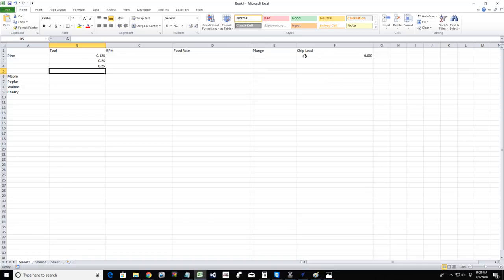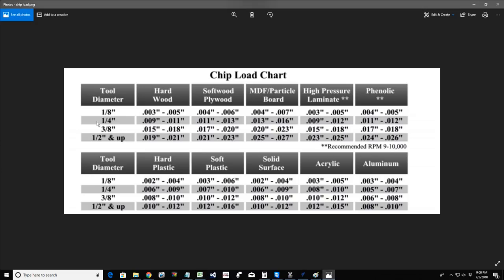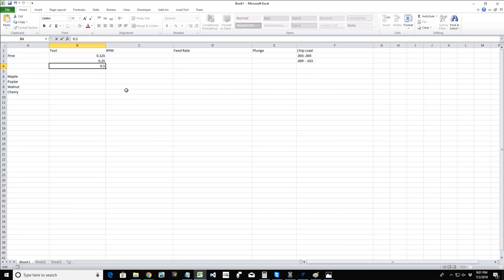So now I can set my chip load of 0.003 to 0.005. 0.009 to 0.015, and I forgot what half inch was. Gotta look at my chart. It was 0.011, not 15. 3/8 half inch, so 0.019 to 0.21. And so you would create a little chart for yourself.